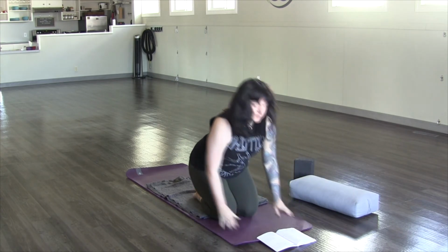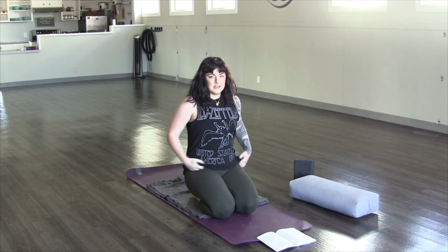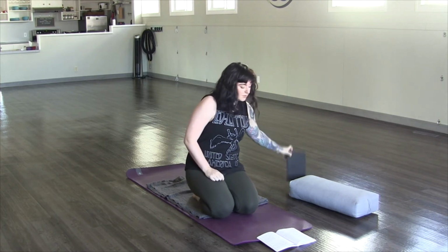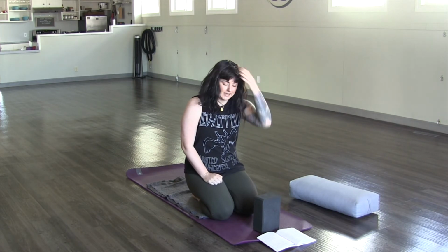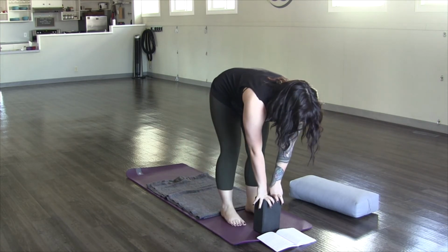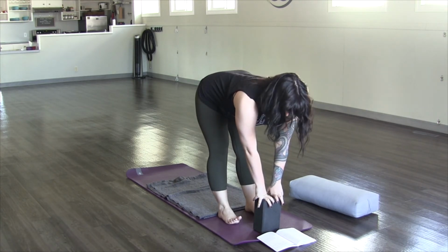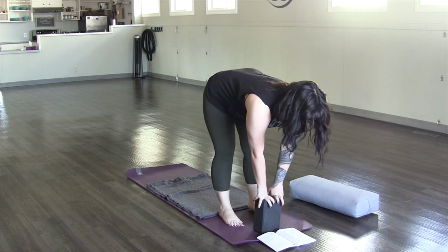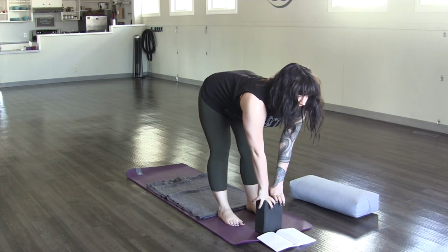So our next pose is called dangling, and it's one of the only standing poses in Yin Yoga. So we'll need our block at the front of our mat on its highest height. Bring your feet up, hip distance apart, lift your toes, spread them, and then gently place them back down. Plant your hands on the block and lift.